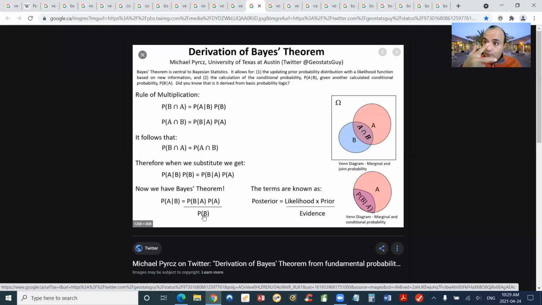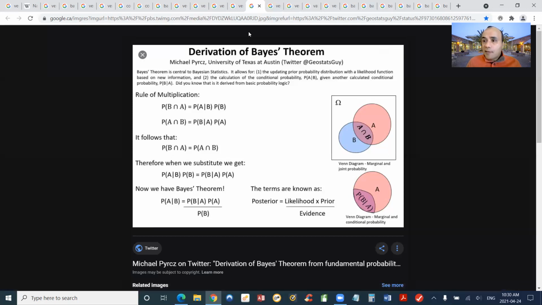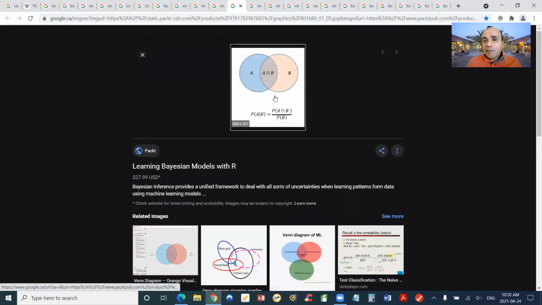Remember that there are two pathways to get us to the P of B. This is usually called the posterior probability, which is equal to the likelihood times the prior, divided by the whole of the evidence that we have in our case. So this is a very nice, simple way of looking at the Bayesian theorem. Let's take a look at this once more.